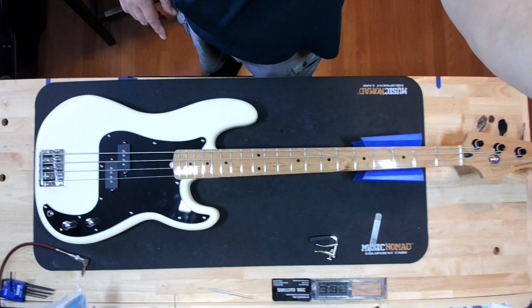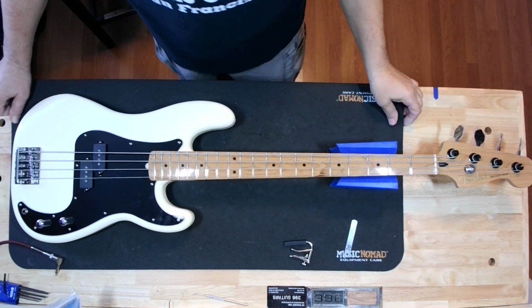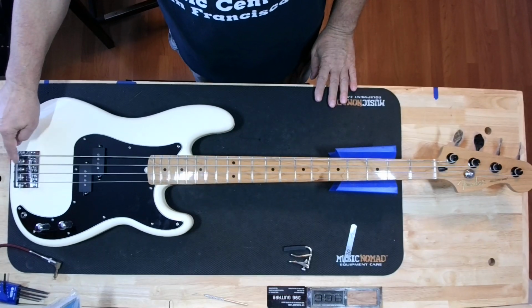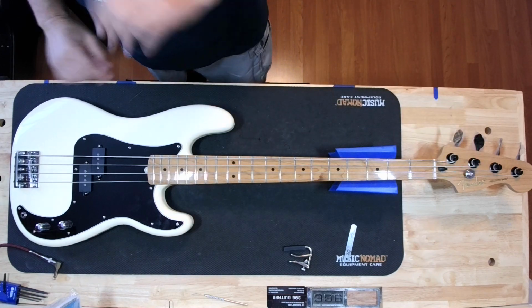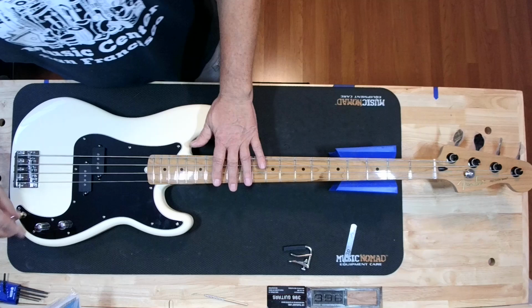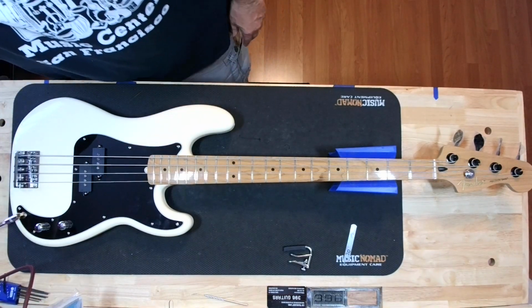Adjust it here. It really pops. I like the black tuners on it. Eventually, I'm going to try to talk him into putting a black bridge on it, and we got a black string tree coming for it, but it's making sound. It's making sound. We're going to check it out for the first time right here with you guys.